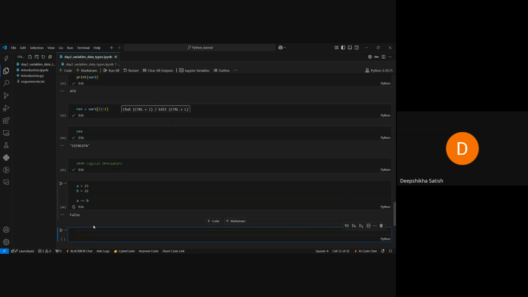If I do this, you can see false got printed because both values are not similar. This is the comparison operator. Let's see both values as 22 and 22. Print it, then you can see it is true because 22 is exactly equal to 22.